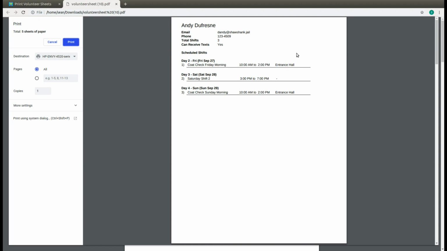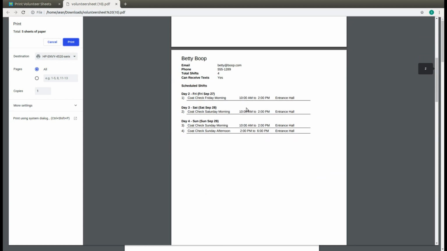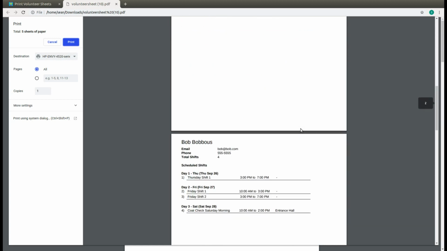And then it shows their scheduled shifts, and you can see Andy is scheduled for Coat Check Friday Morning from 10 a.m. to 2 p.m. in the entrance hall. He's scheduled for Saturday Shift 2 and another Coat Check on Sunday. And if we scroll down, we can see Betty Boop is scheduled for 4 shifts, all Coat Check, all in the entrance hall, and so on.